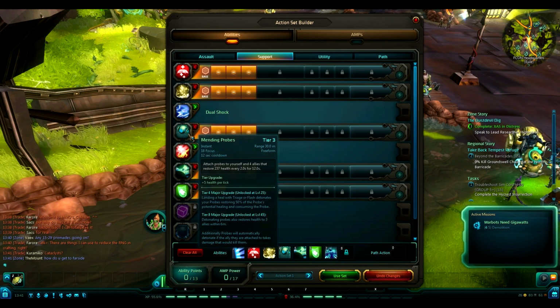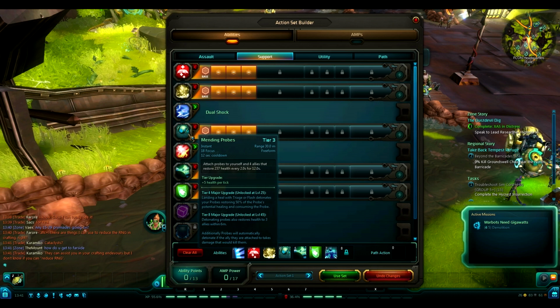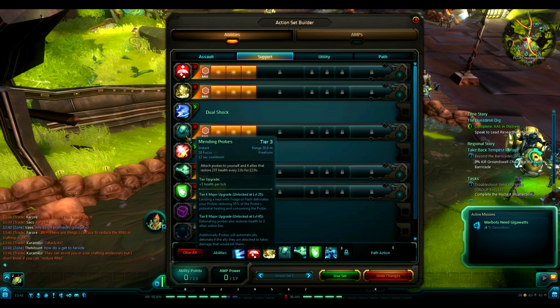And now we go to Mending Probes. Mending Probes is a very good spell. It's just a quick instant cast. It's 18 focus, and it puts probes on every ally, yourself and 4 allies, restores health, and it's just an amazing overall spell. So that's your heal over time.